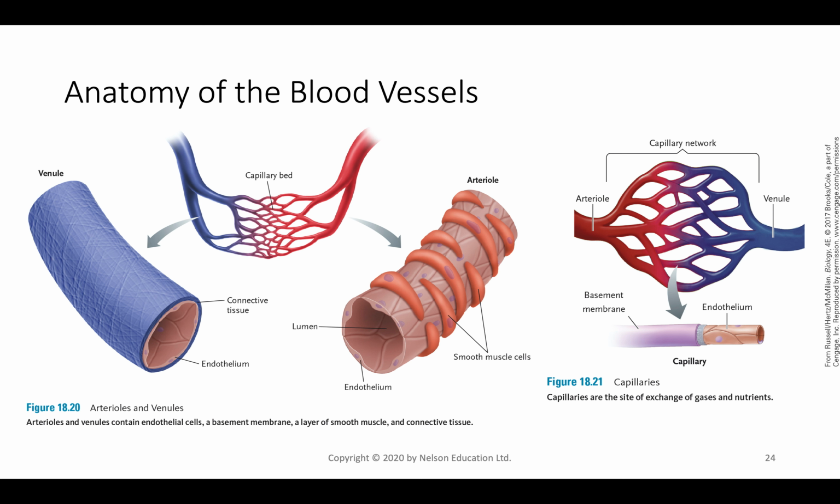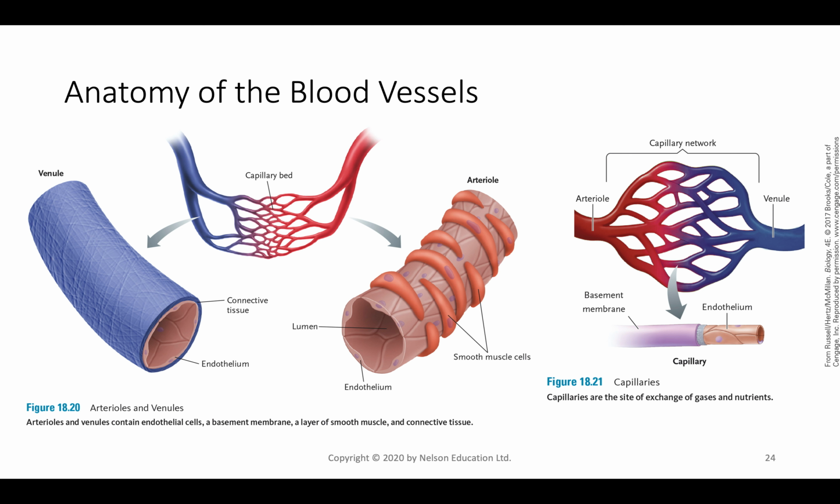All right, so this is an anatomy of the difference between the arterioles and the venules. So arterioles, which are feeding into the capillary bed. Remember, venules are returning from the capillary bed. Arterioles are going to have specialty smooth muscle cells around them that are able to constrict or contract if we need to change the blood. Well, we'd be changing the diameter, which would then be changing the blood pressure by constriction or relaxation.